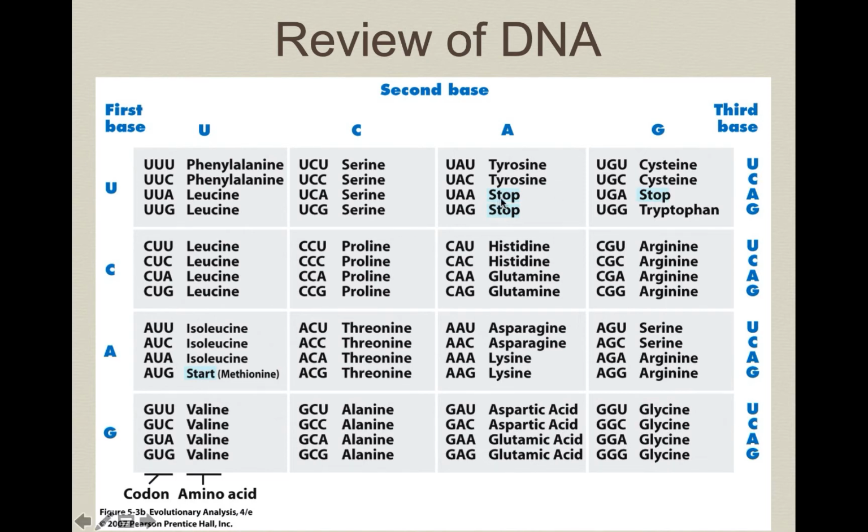Now, there are a few of these that are special. So we have some stop codons here that, when you get that codon, it doesn't actually signal for a specific amino acid. It actually stops the process of protein formation. There are 3 of these shown here. And then there's one other specific one, a special one called AUG. That codon is the start codon, and it always codes for the beginning of the formation of a protein strand with the amino acid methionine.